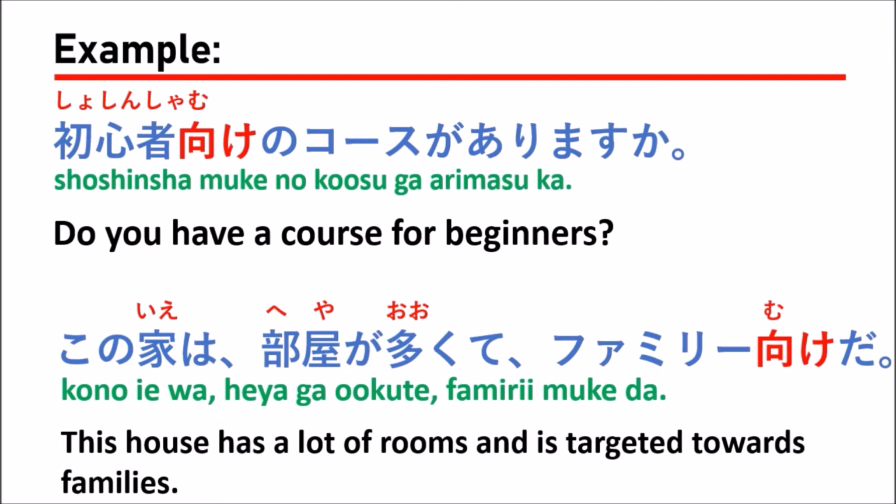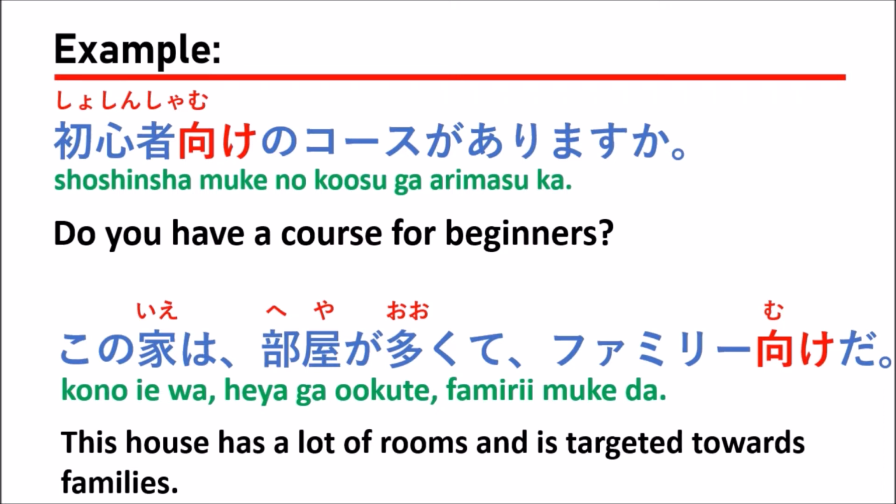For the first sentence, you see that we use a noun. Our noun here is 初心者. 初心者 means beginner. So this 初心者向け means for beginners. Muke means aim, right? Aim at. Or it has a goal and you use it for that goal. Here we can say 初心者向け, which means for the beginners, and so a course for beginners.